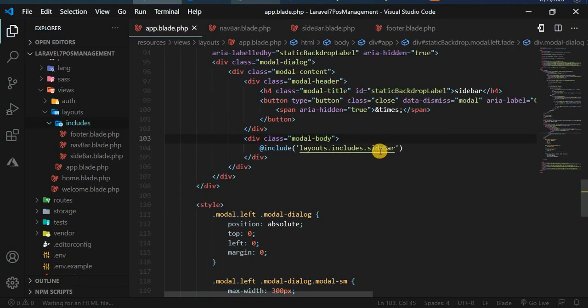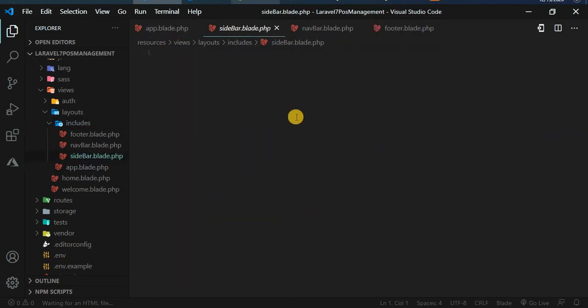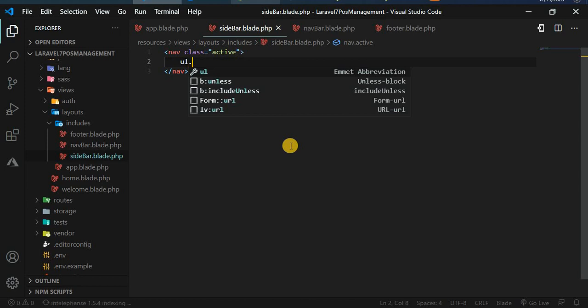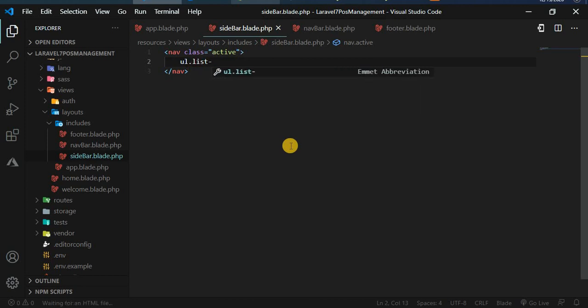Now what we need to do, let's go inside this sidebar. Open the sidebar here, and inside the sidebar I need to type something here, right? First of all, what I need is a nav with the class of active, and inside this nav with the class of active, we need the UL with the class of list.